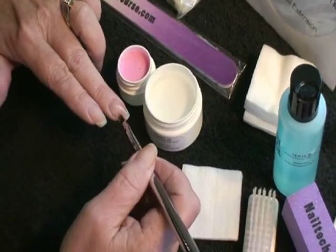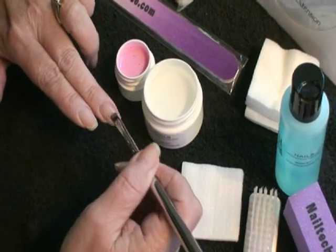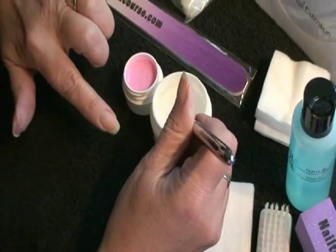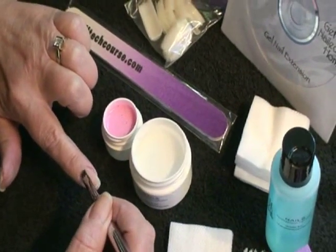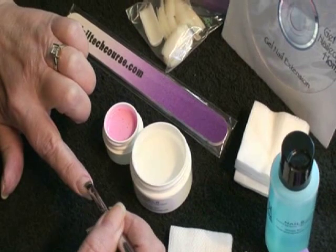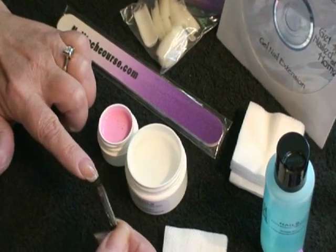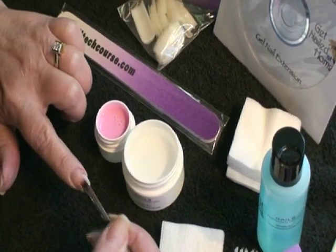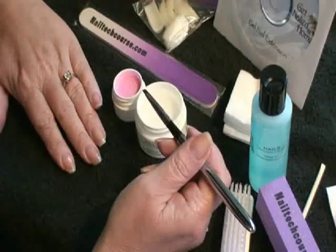Paint the Tri-Coat over the whole nail to act as the bonder, and we do 4 fingers, then we cure for 2 minutes, and we do our thumbs last because all 4 fingers and your thumb do not fit properly into the curing light. So that's those 4, and now we're going to cure them for 2 minutes.